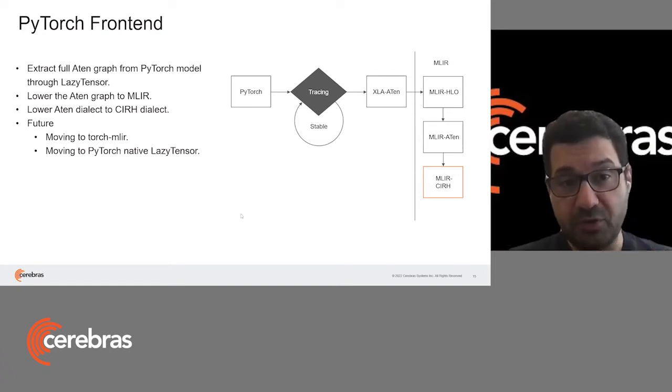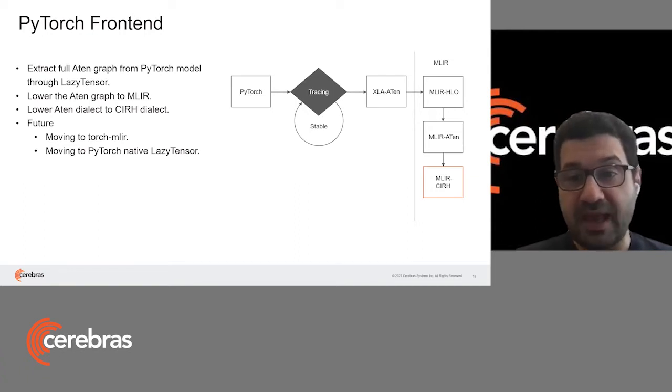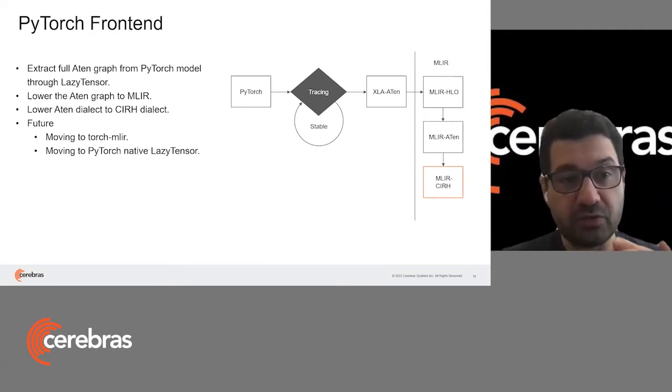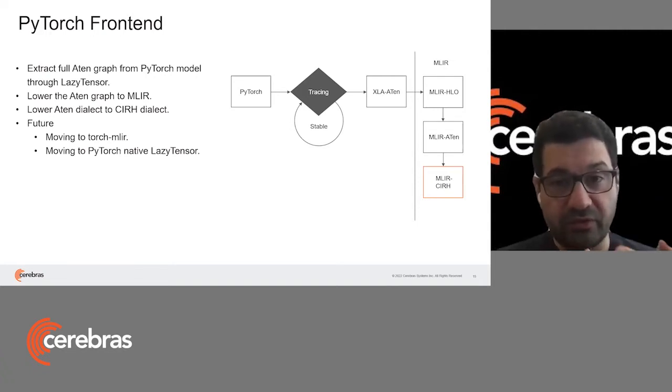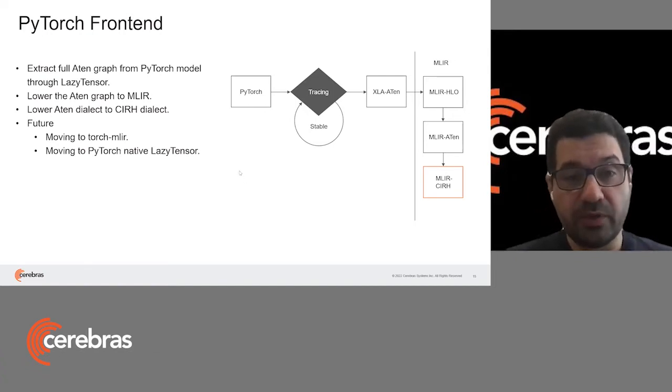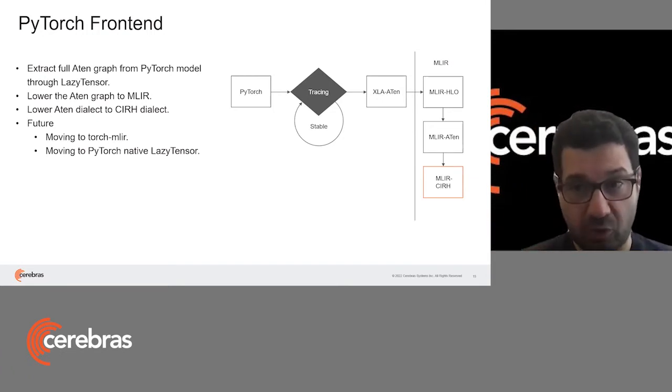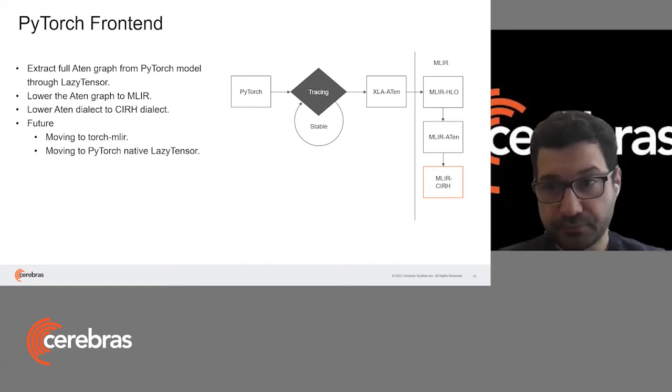Currently, we piggyback on the TPU backend because, after discussion with Facebook Meta, that's the only thing that is ready. But we are working toward the future with the Torch MLIR community, and we are contributing to it. PyTorch is also moving lazy tensor into core PyTorch. However, that shouldn't affect you as a user of the Cerebras backend because the API will be the same, but the internals will change as it moves to core PyTorch. So the goal here: with lazy tensor, we trace and track the entire graph of your model. We generate a graph, we lower it to our own IR, and after that, this IR is the same between PyTorch and TensorFlow and any other framework that will be supported. This is our contract. This is our interface between the external world and the internal world. Any questions? Okay, next please.